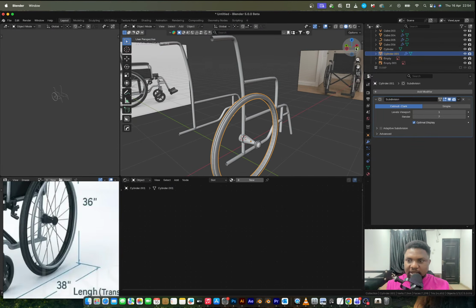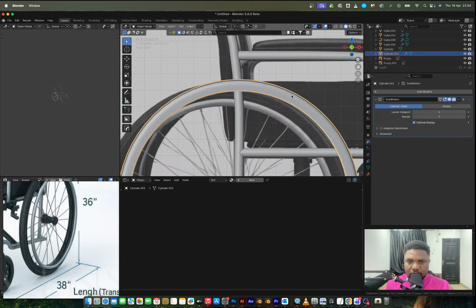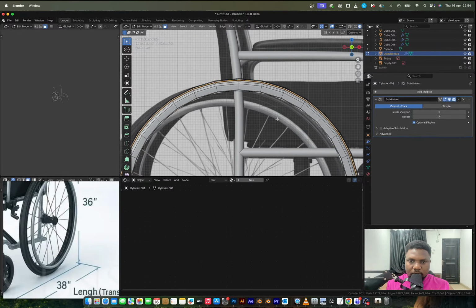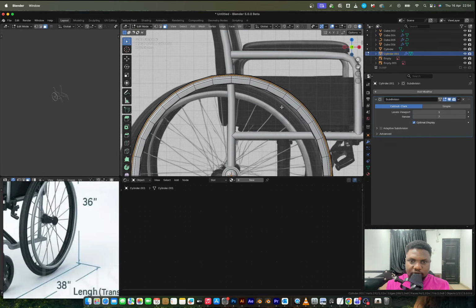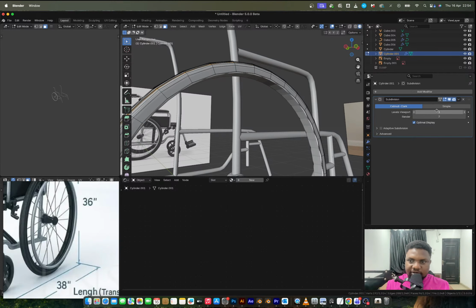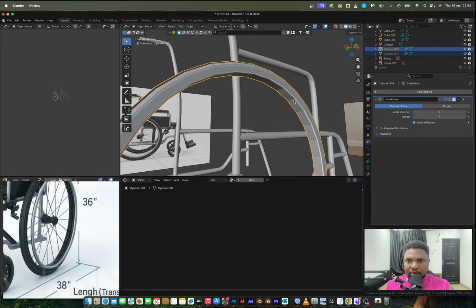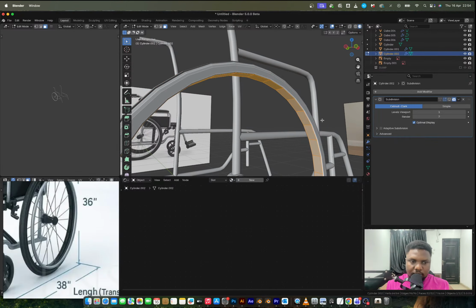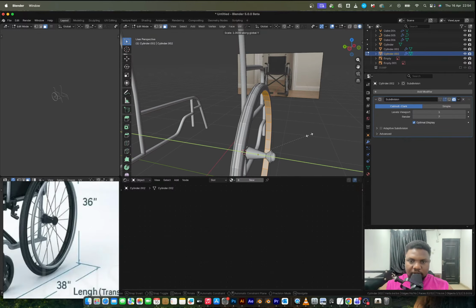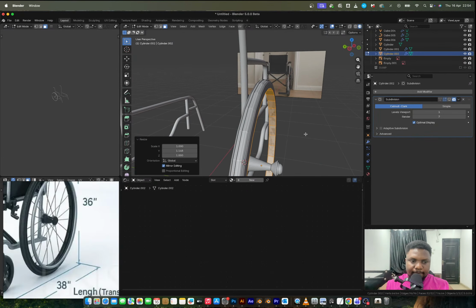I'm going to come to the side view, and we are going to have to give this a frame. SY. I can extrude this along normals.